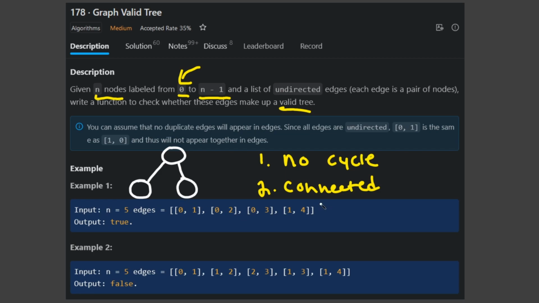Okay, so what does connected mean? Well, let's say we still had this tree here. This is a valid tree, but let's say we had one extra node just out here by itself. This would mean that the tree is not connected, and that would be an invalid tree. However, if you added an edge here, this would still be a valid tree. Also, I forgot to mention this. Undirected edges just means that the edges point to both ends. So there's no specific direction that it's going to. So we can go from this node to this node, and also from this node to this node.